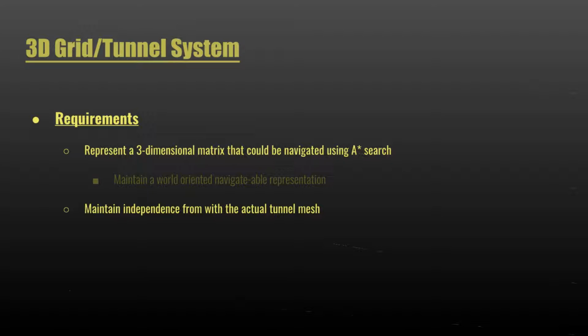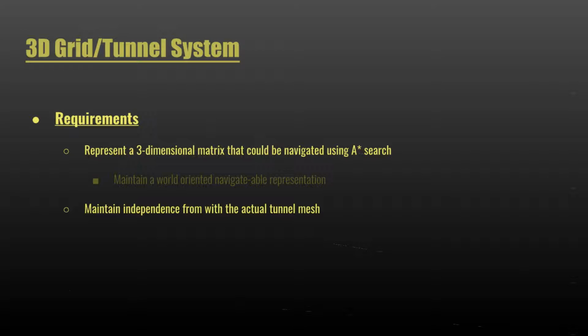But like I mentioned before, I'm going to have the tunnel system be fully customizable by the player, meaning that they're going to be able to take maybe an L tunnel and turn it, whether they wanted that L tunnel to go up a level, down a level, to the left or to the right, or rotate it on its Y-axis to turn it around and connect it in different ways. I needed to make all of that possible while still maintaining a navigatable space, meaning that from space X1, Y0, Z2, can I go down to X1, Y1, Z2, right? And down needs to maintain a consistent direction.